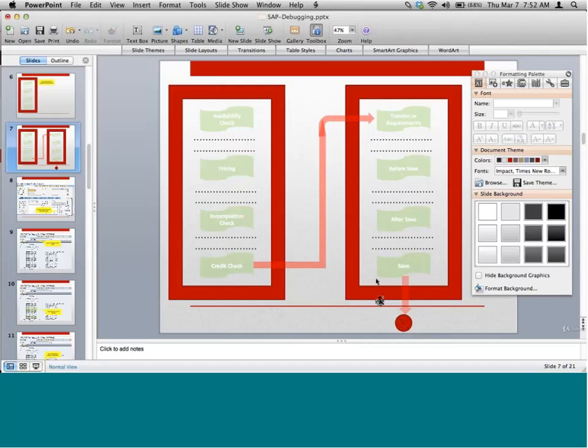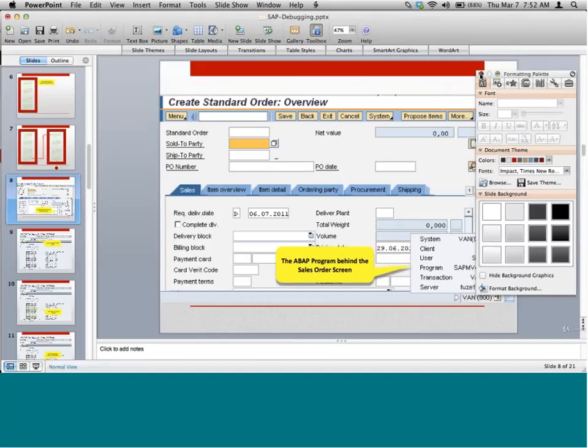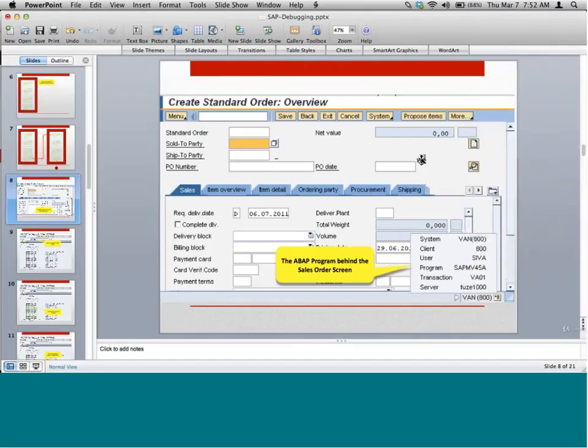So these are some of the things that happen during the creation of a sales order. Okay. Now, how do you find out what program is triggered when you create a sales order? Go to VA01 or VA02, and click on this little notepad kind of a thing at the bottom right corner. You will see the program there. The program is, in this case, SAP MV45A.